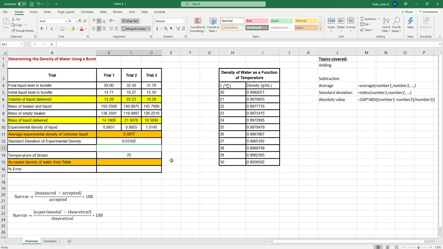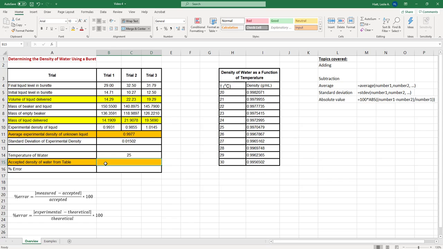Alright, so now we've worked through some of the basic math. We've done adding, subtraction, multiplication, division, and then next we want to do our absolute value. So why do we want to do absolute value? That's because the percent error formula involves the absolute value symbol. So the symbol here, our absolute value symbol. So in order to do that, we need either, you can call it the measured minus the accepted, or you can call it the experimental minus theoretical.